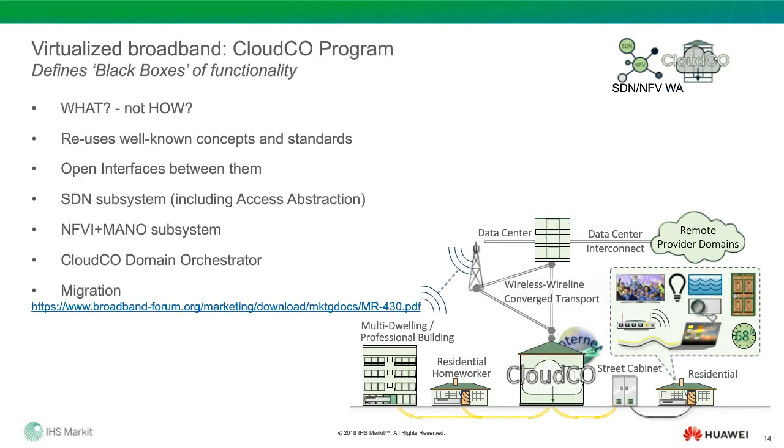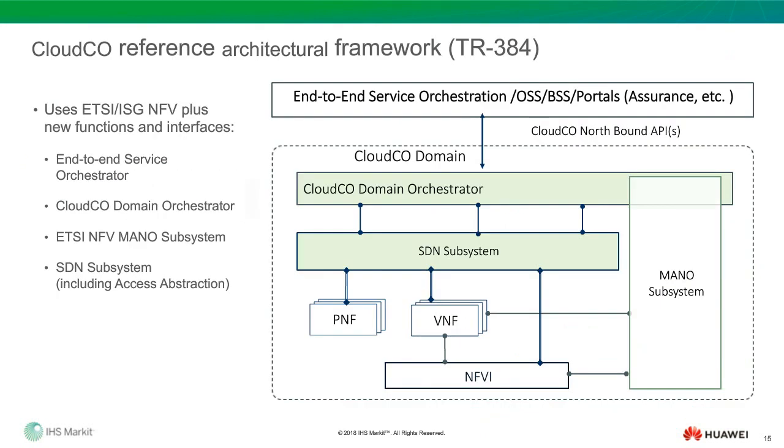Now, this slide talks a little bit about the virtualized broadband cloud CO program. It's a system design combining network function virtualization, software-defined networks, and cloud consumption interfaces. It leverages compute and networking platforms. It includes access and network-facing I/O connections directly to top-of-rack switches. It utilizes NFV to virtualize the network functions that previously lived in a monolithic system. The application of virtualization allows disaggregation of physical network functions coupled with SDN control. It offers cloud-like application program interfaces for third-party service onboarding and delivery of wired and wireless services. These activities involve the new open broadband environment.